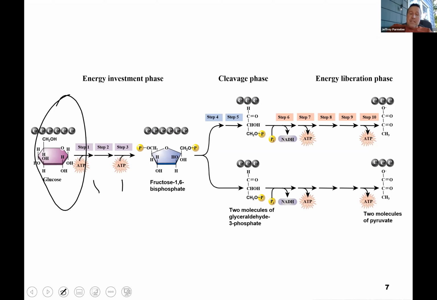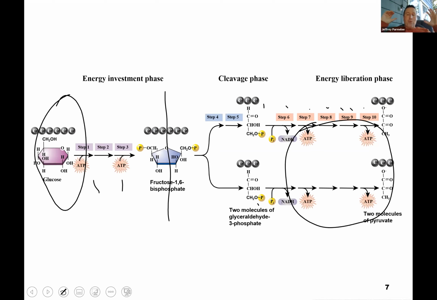And from there, you can see it's going to split right in half into these two, what will eventually be these pyruvates over here. And then look at all these steps. What's going to come out of it over here, if you see, there's 4 ATP. So you need to know the net profit off of this is 2 ATP. But you actually invest 2 early on, and you yield 4. So yeah, the net is 2. So you get a little bit of energy, but you had to spend money to make money, right?